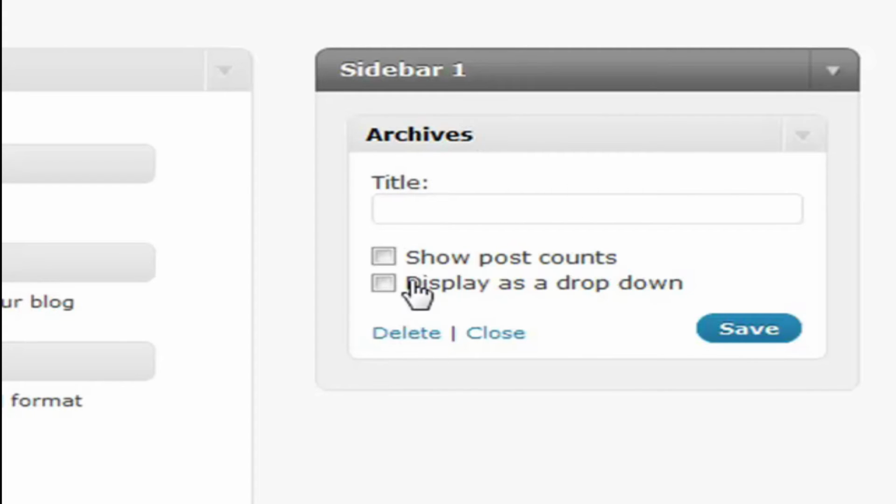You are going to be able to show the post counts, how many posts are within each month and year, and that will basically keep growing as your blog grows. One thing about the archives though is that as you maybe accumulate up to 4 years worth of blog posts, that list is going to get pretty long. So WordPress gave you the option to display it as a drop down. So now instead of taking up 48 lines in your sidebar, which is pretty valuable real estate, you instead can display one line, which is a drop down. They can select it and it'll automatically go to that archive post. You simply give it a title and you're all set to go.